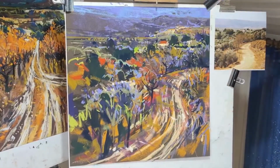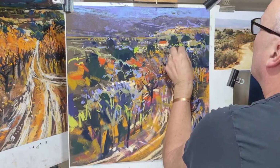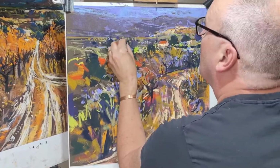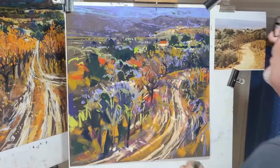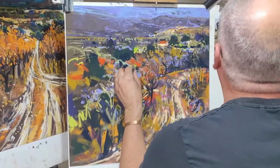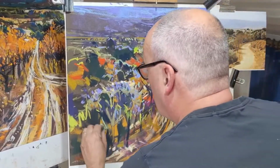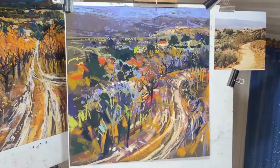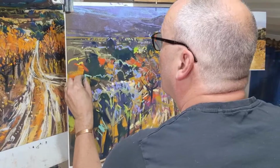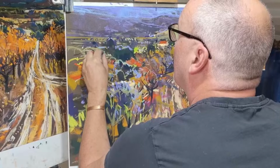I'm going in with a turquoisey, slightly turquoisey colour, and it just gives a bit of depth. And in the background here, it's going to pull back quite nicely. So as you can see, it just doesn't come forward too much. And you can use some big splashes of colour here and there, just to make things work. Now there's an area here which is just a little bit lacking. I think it needs something.